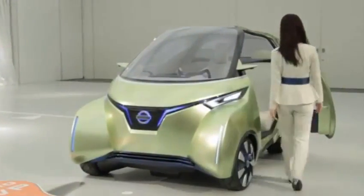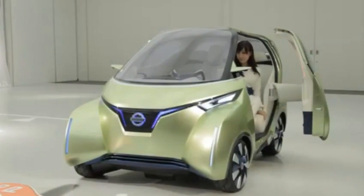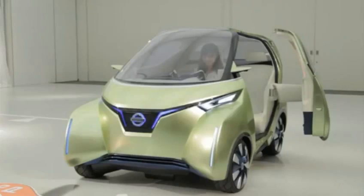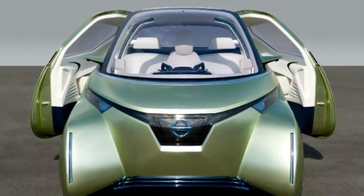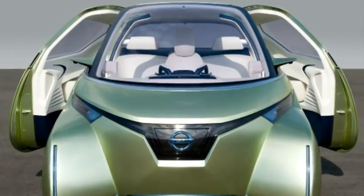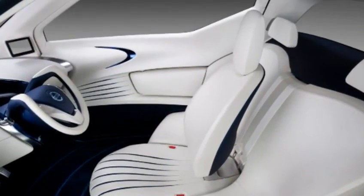Pivot 3 has two main stories. The first is providing people a very new driving sensation thanks to the center driving position. You are no longer on the side of the car — you are in the center. That gives you very different visibility, a very different way of driving, like driving a one-seat race car. We think only an EV can provide this, and it completely changes your relationship with the car and with the outside world.